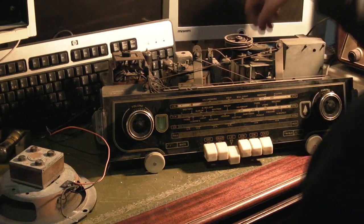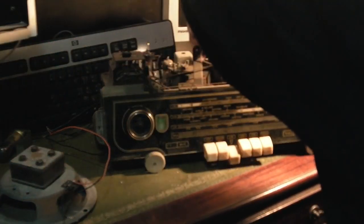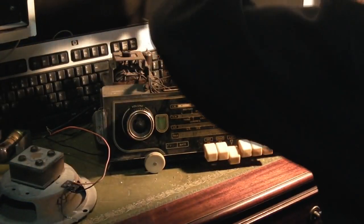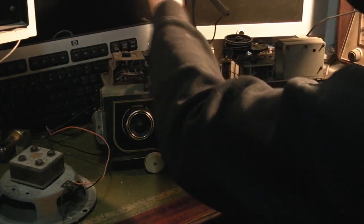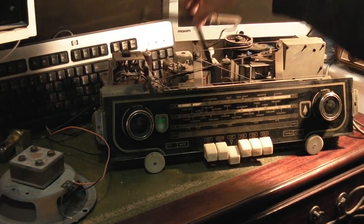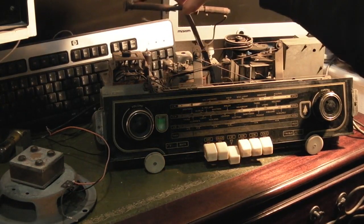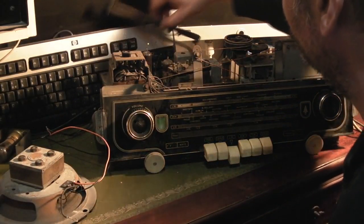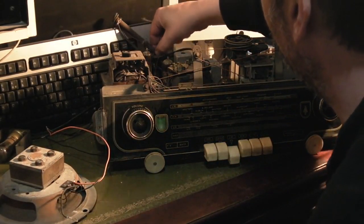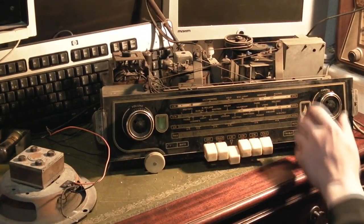It's got an aerial, but it's just basically a little bar aerial like that. Now in the radiogram, can you see that? In the radiogram, that would actually be fixed up onto the top of the cabinet, so it's just lying loose at the moment. Let's put it somewhere where it's not going to short out on anything. Put it up there.